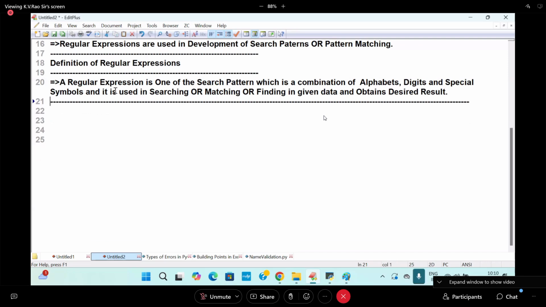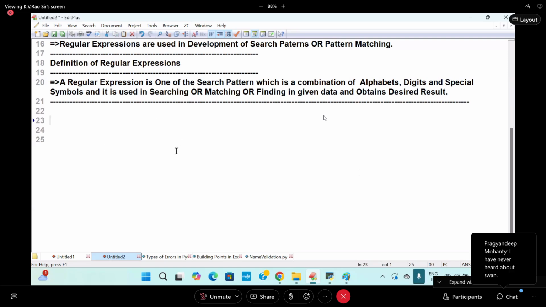Desired result is the definition of what? Regular expressions. So coming to this, Pragnadeep, other animals don't drink milk. So my question is, what will a swan drink? So we need to say what it drinks. Pragnadeep is a Python student, not a C language student. Like that, what will a swan drink? That is my question.